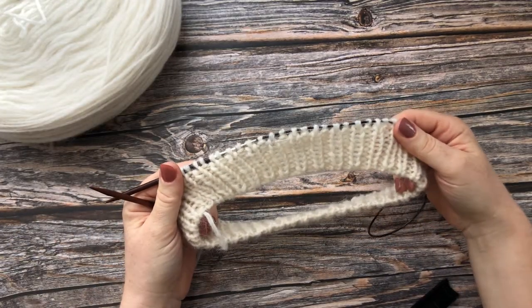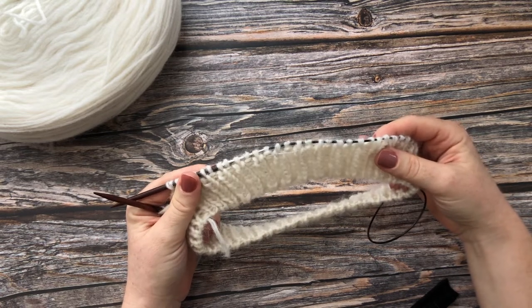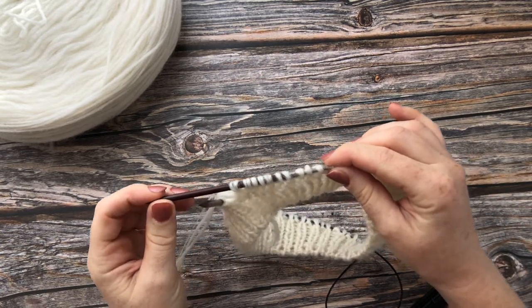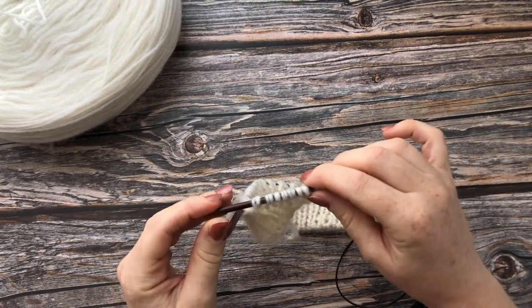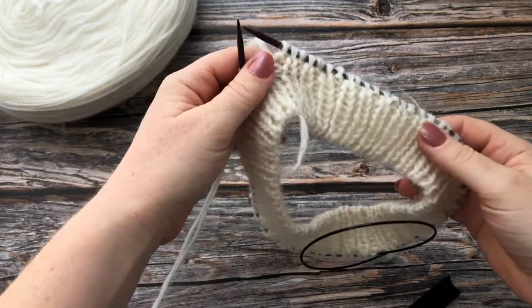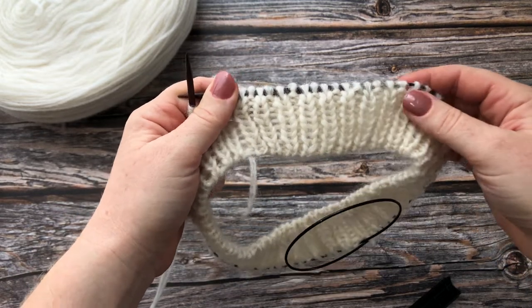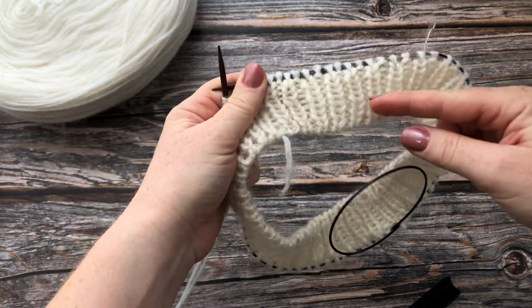So I've knit the rib part of my neckline. The first thing you want to do is to change to smaller needles. I've been knitting with needles 4.5mm and I'm going to change to 3.75mm. You want to change about two or three, maybe even four sizes down from whichever needle size you were using to knit the main part of the rib.